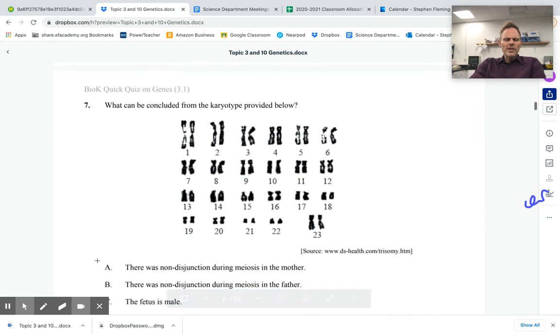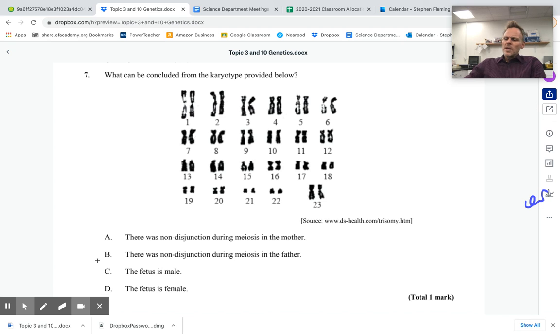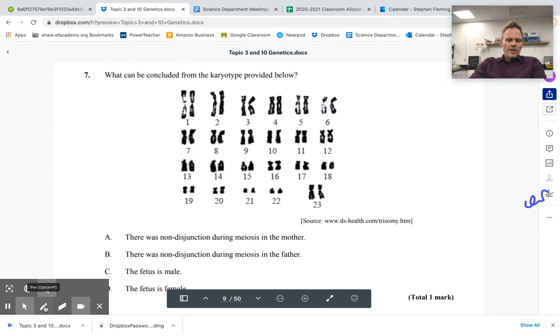And the last question, another karyogram or karyotype. Here the image is a little bit different because we've actually made copies of each one, right? These are still homologous chromosomes, but we have 2 chromatids. So here's pair 1 all the way through pair 22. Here's our 23rd pair. If we look at this, we can see that these 2 chromosomes are the same length. So it's XX. So that means that it's female.